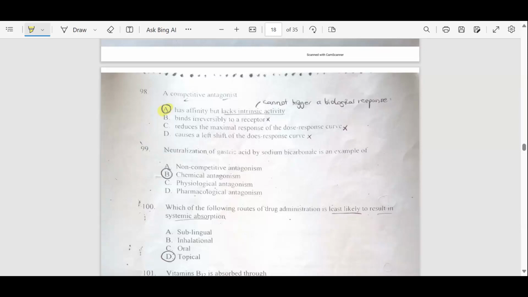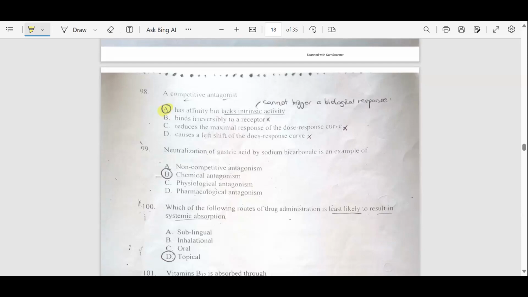That's why something common to antagonists is that they have affinity, but no intrinsic activity. They're just there to block the binding of the endogenous ligand. So agonists have both intrinsic activity and affinity for the receptor. Antagonists just have affinity for the receptor, but they do not have intrinsic activity. Let me start with antagonist, which is the main one, because agonist is that straightforward. We have 4 types of antagonists when it comes to drugs.